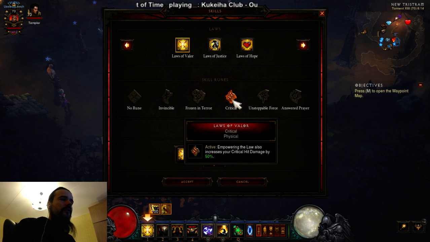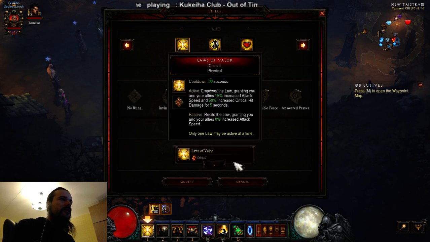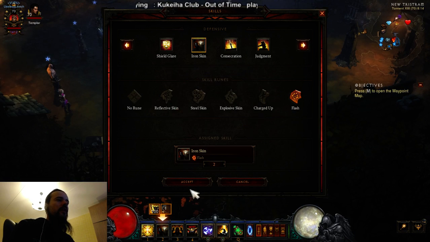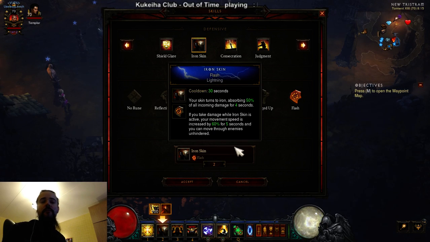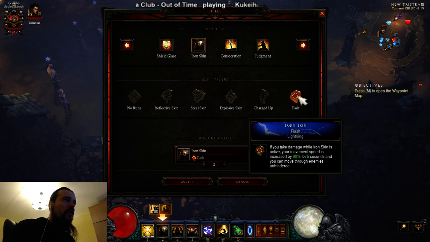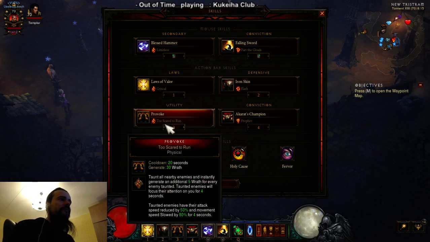Lozo Villa critical for DPS and other runes for a recovery invincible, like I said. Iron Skin Flash for an extra movement speed. We don't have Steed Charge here. You see, we're pretty slow, guys, really slow. So Flash is our movement. When we get hit, we immediately, you know, move unhindered through the enemies.